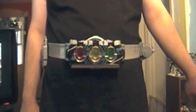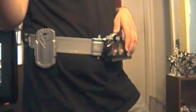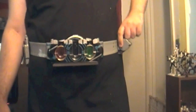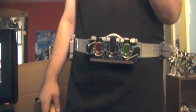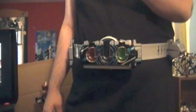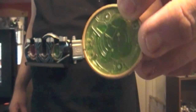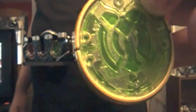But after having Double and having all these form changes, what is OOO's to not try and upstage that? And in comes the second combo that we have been introduced to in the series. It's not a true combo, but with this we have the Kamakiri medal, or Mantis, the second of the Bug Greed Uba. Nice lime green color, or yellow green, whatever you want to call it.